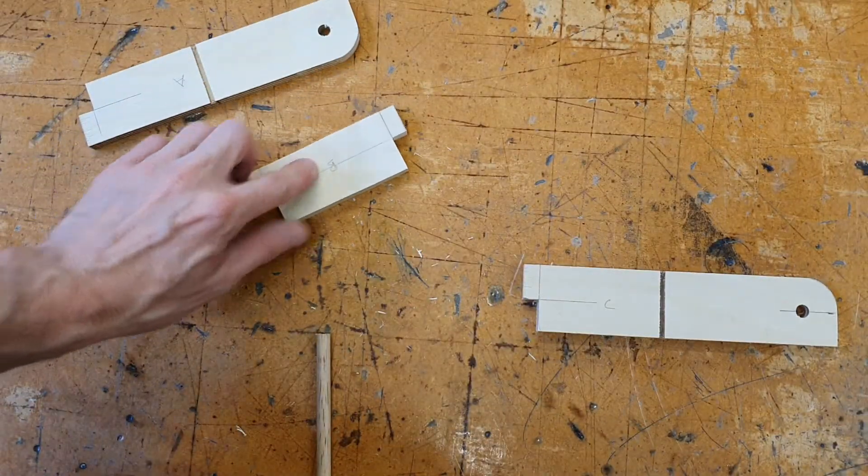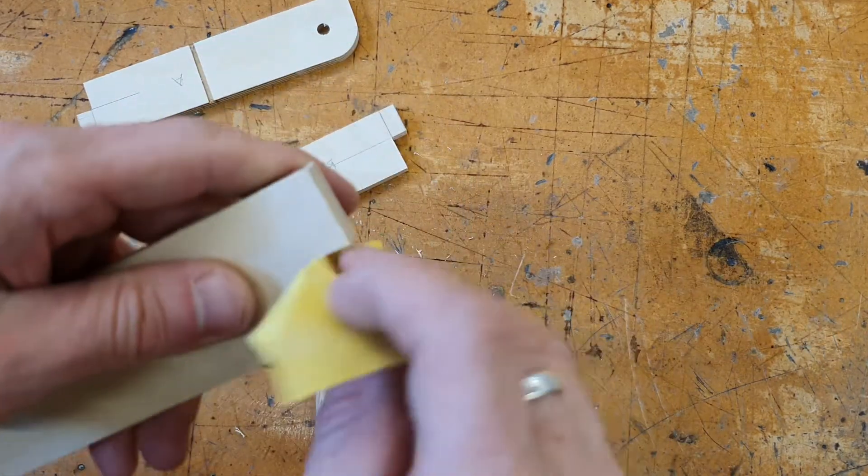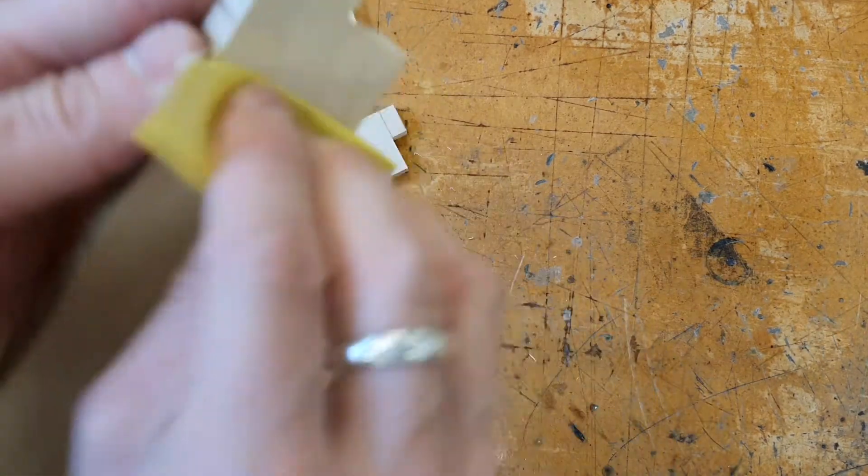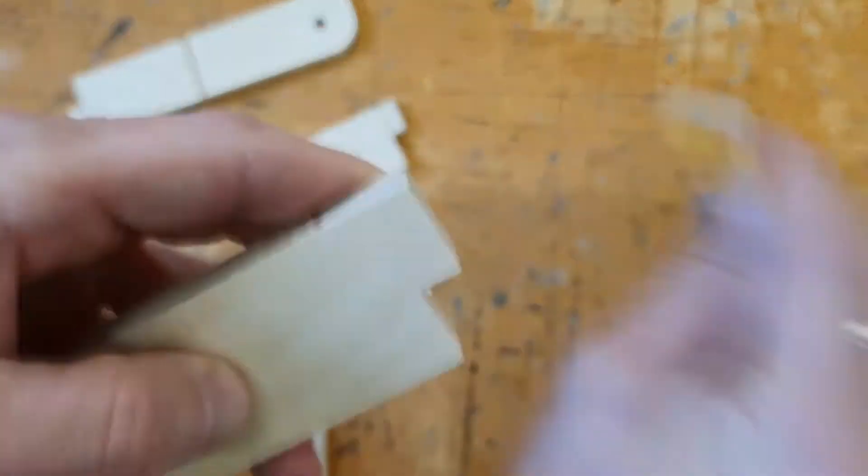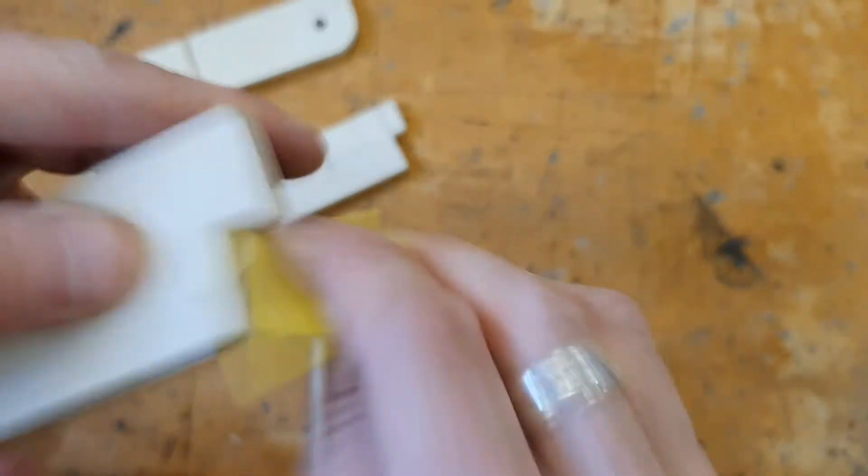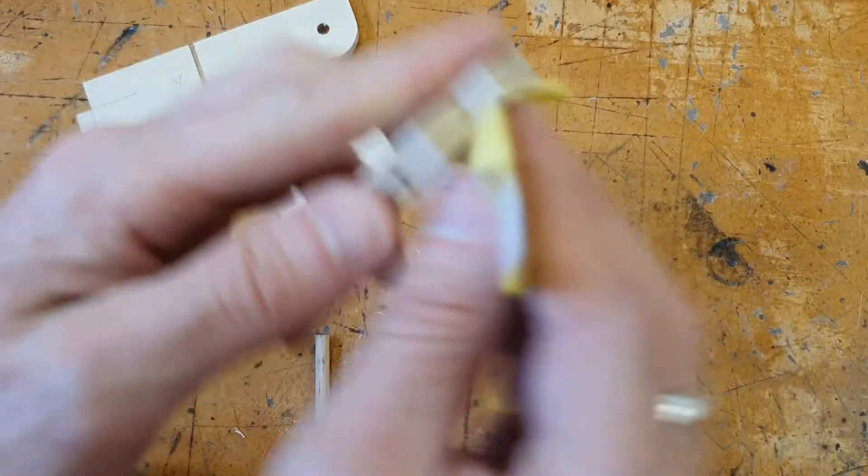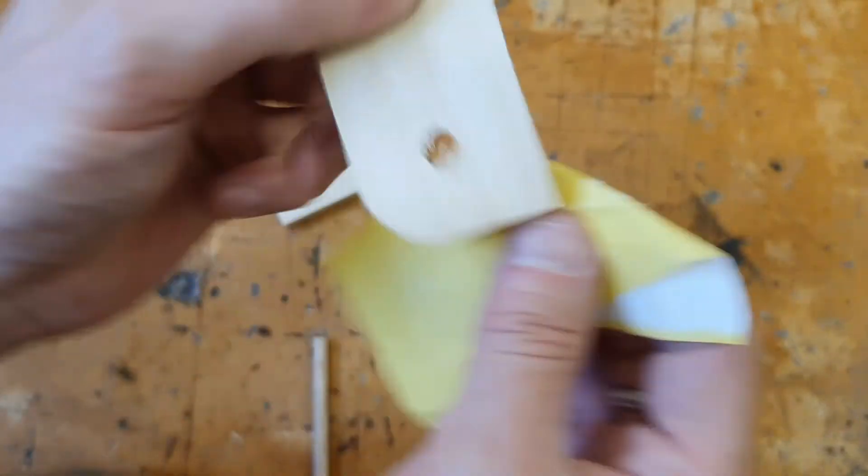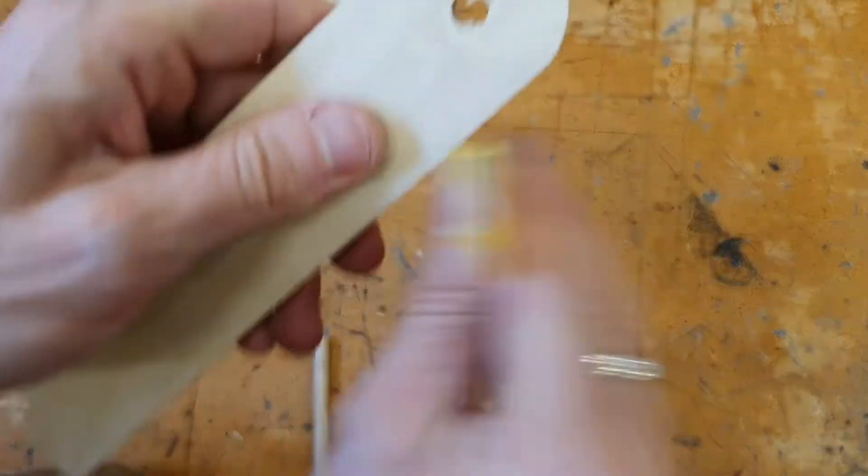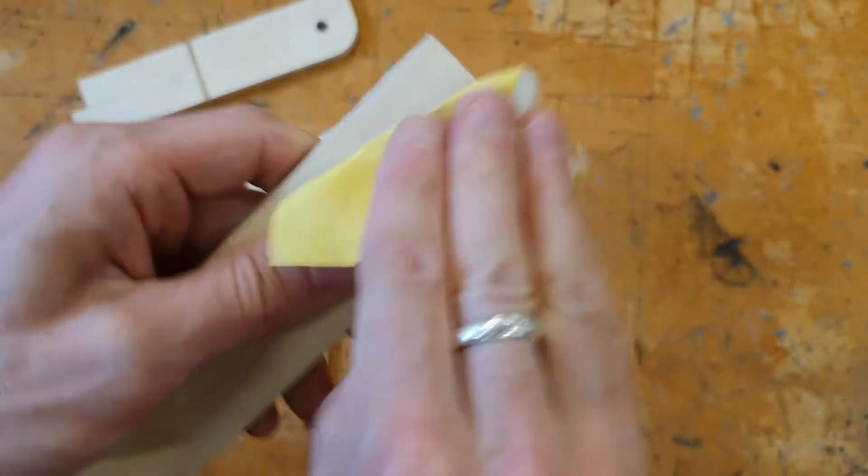Keep your pencil marks on for now. I'll tell you where everything goes, how it goes together. We're just tidying up the work, removing splinters, because if you get a splinter in between where you're joining the wood together, like where you're gluing it, it can push things out of shape.